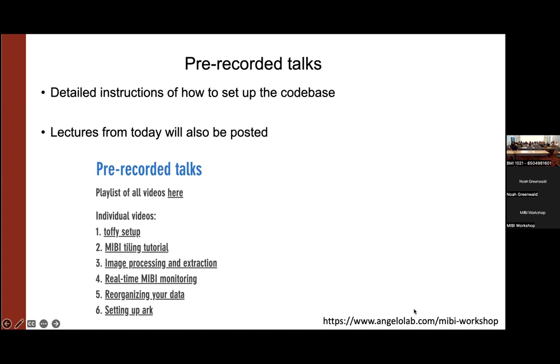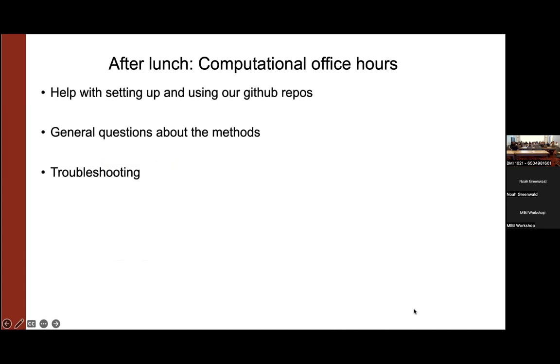And there's also a talk specifically on setting up ARC. Today we heard the first talk from Candace on software that uses the ARC GitHub, which is completely separate from Toffee. ARC is all the general spatial tools that any lab can use. Toffee is the one that ships to MIBI. So there's one on how to get that set up on your laptop.